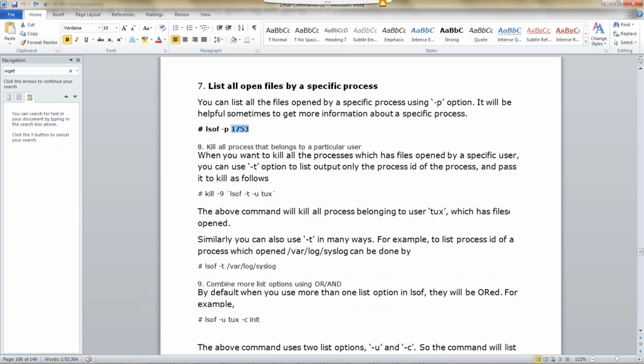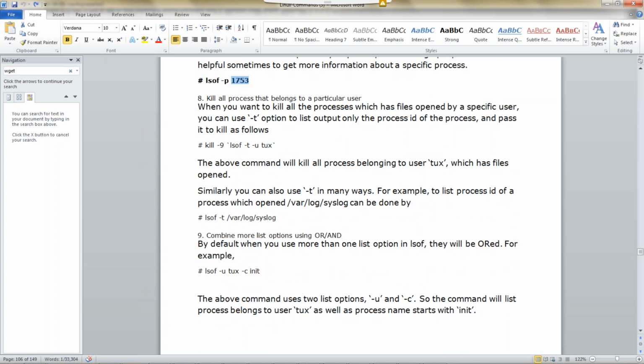And once you kill that particular process, you can delete or remove that particular file, or else you can't do anything on this file. So if that file is linked with some other process, you can't change anything, right? So you need to kill that particular process, then you can remove this log file, or things like that.